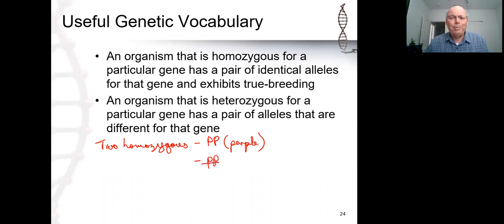and you'll notice that I put a bar across the tail of the P to indicate that it's lowercase. Most geneticists and biologists do this if there's a possibility of confusion over which letter you're looking at. So if you see a bar over a letter or a bar under a letter, it's just designating that that's the lowercase letter.